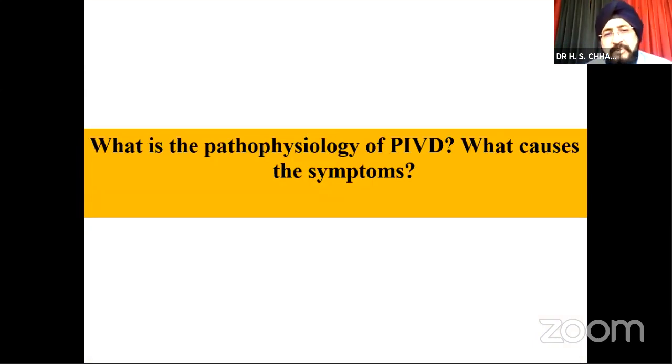So Rishi, will you be able to summarize what is the pathophysiology of prolapse intervertebral disc and what causes the symptoms? Thank you, sir. So the basic problem in prolapse intervertebral disc is the nucleus pulposus prolapses out through a tear in the annulus fibrosus, and when the contents of the nucleus pulposus come in contact with the nerve root, the patient feels the pain. There are two components to the reason for the pain. One is the mechanical compression over the nerve root by the prolapsed nucleus pulposus fragment. Second important reason is the inflammatory mediators. The body reacts to the nucleus pulposus fragment as a foreign body, elicits a strong immune response that results in inflammation around the nerve root, that results in the radicular pain. And this can also present with axial symptoms. Some of these patients have quite a significant amount of back pain along with the radicular symptoms.